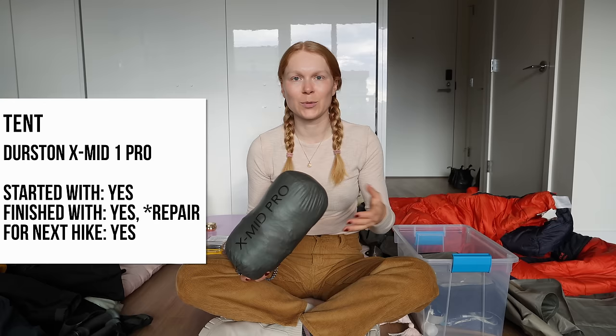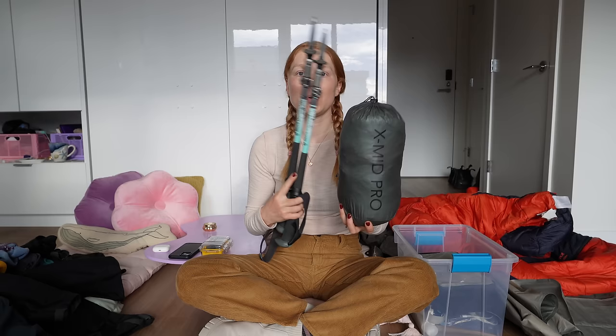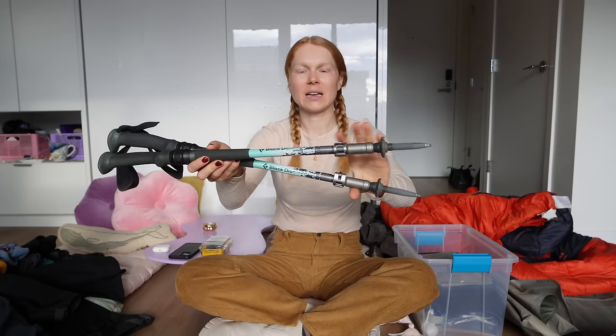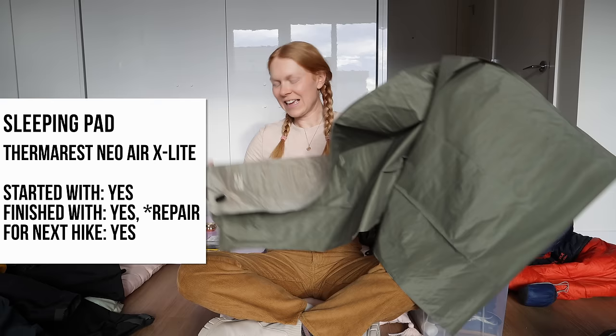Definitely recommend this tent. This is the tent and the pegs, and then my trekking poles, my hiking poles, were the poles to pitch my tent, and it requires both trekking poles. The trekking poles I had with me are Black Diamond, and I specifically chose ones that could compress this short because I wanted to be able to fit them in my backpack if I needed. I really liked these. They worked well. As you can see, I held them here a lot, so some of the paint has fallen off, but otherwise they're in perfect condition.